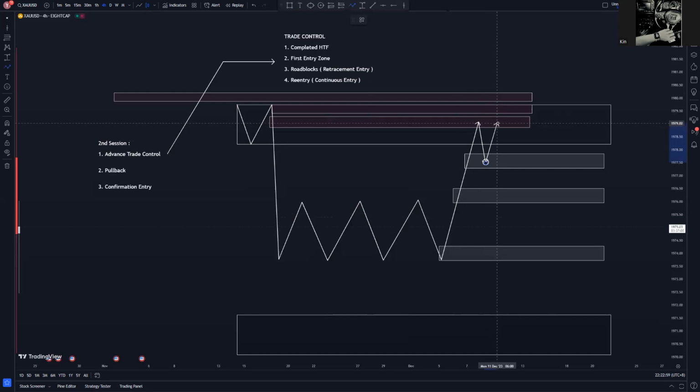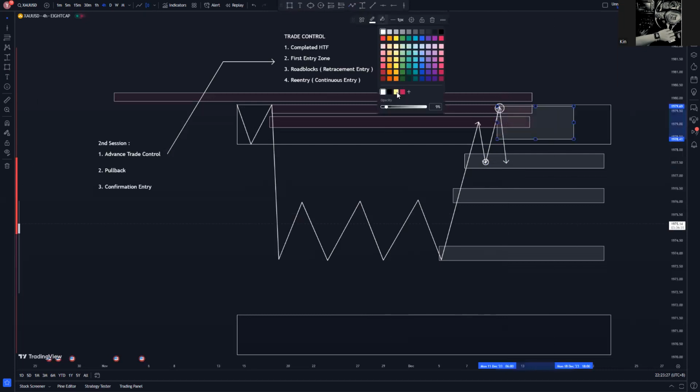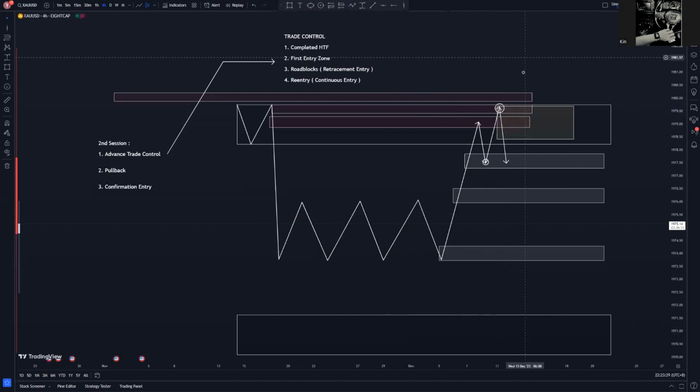So for example, it gets into the same zone again, and if there is no confirmation entry, the price is going to go a little bit higher. And if inside of this one there is a confirmation entry somewhere around here, then the price is going to go down. After the price went down like this, and managed to create an engulfing sell on M30, this is what we need.